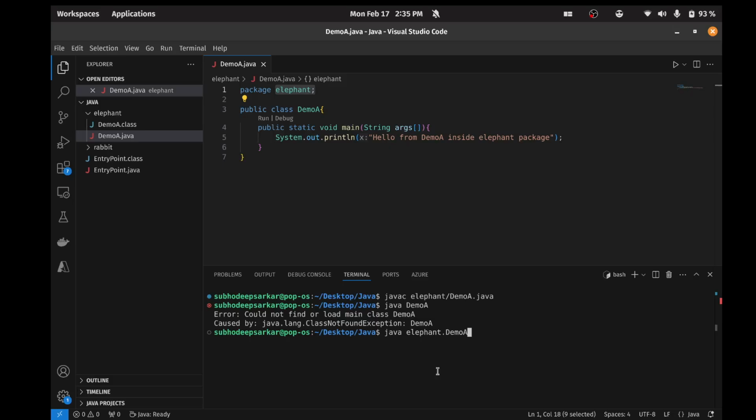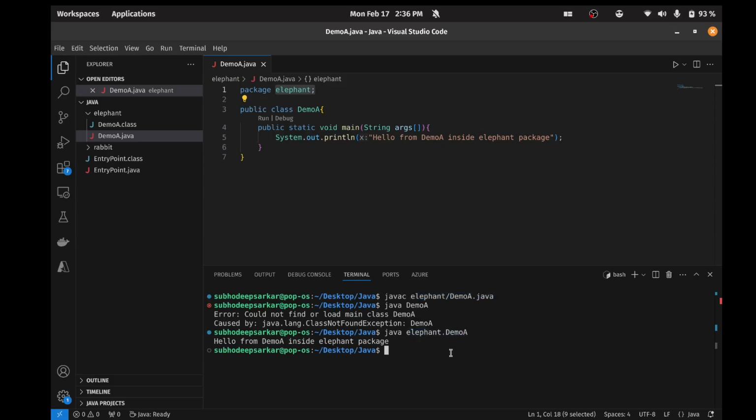This will make sure that I am running demo A within the elephant package. Now when you hit enter, it will work. Hello from demo inside elephant package. That's how you compile a class within a package, and you run a class from within a package.